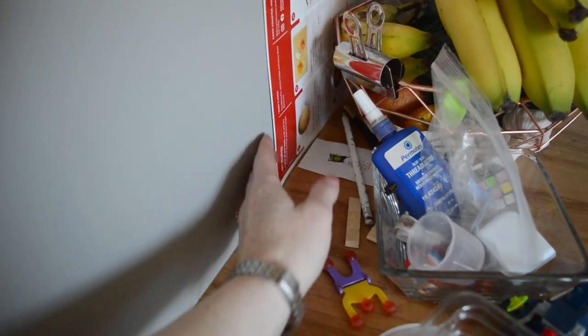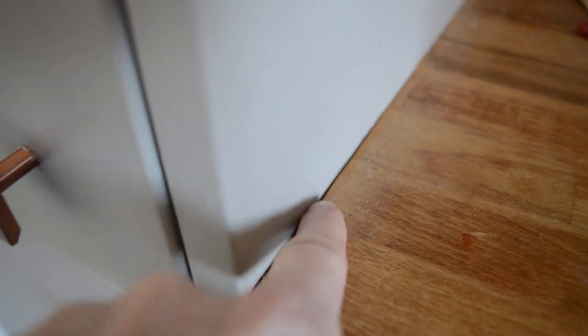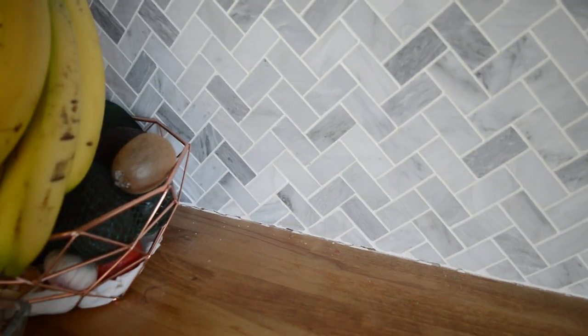What I noticed and should have done is I should have put just some clear silicone — you can see right here there's a little gap so dust could get in. Otherwise it's okay. Normally, no matter what kind of backsplash and countertop you have, you want to put silicone in the corner because any grout will crack, which is what we have here, just from the movement. That's totally normal with any grout and different surfaces, same thing in your shower. I did not do it, so that's something I can definitely fix.